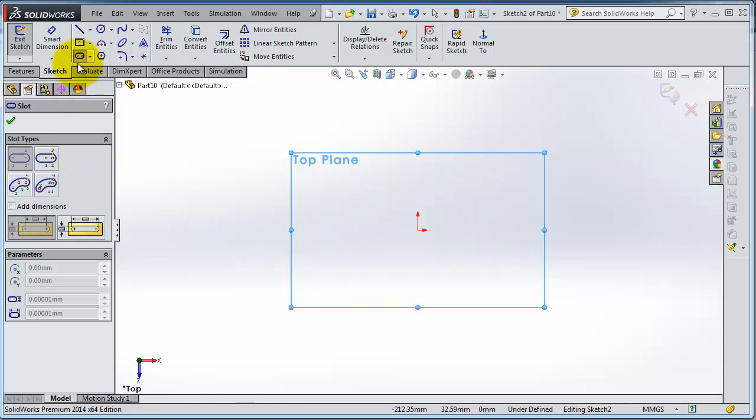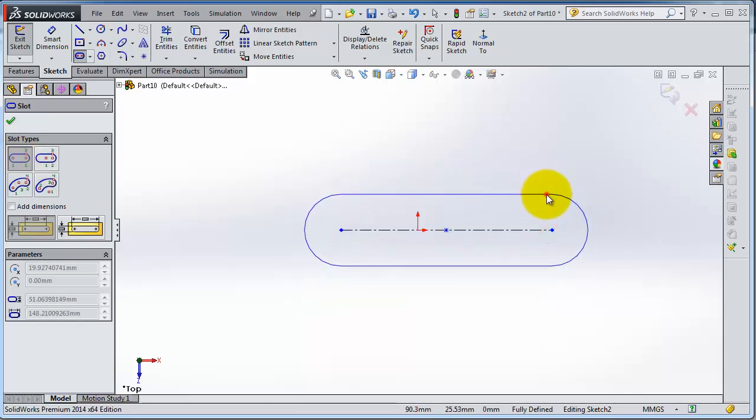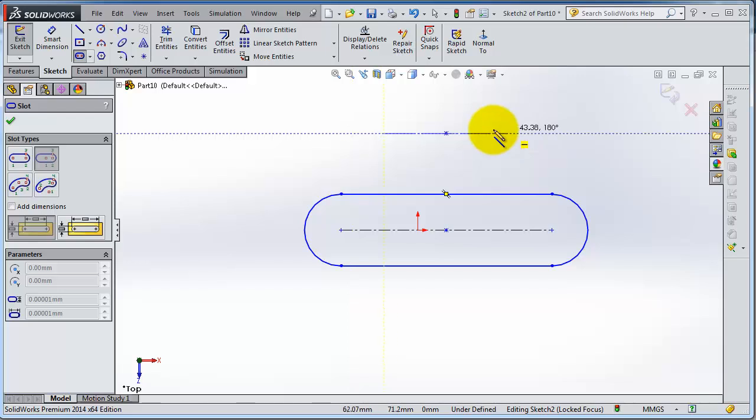In this tutorial, we're going to talk about the slots and circles. The slots are quite easy to use if you see the explaining figures here on SolidWorks. Let's select the straight slot. Simply select 2 points, then your slot is done. You have a center point slot. You can make your slot depending on your center point.